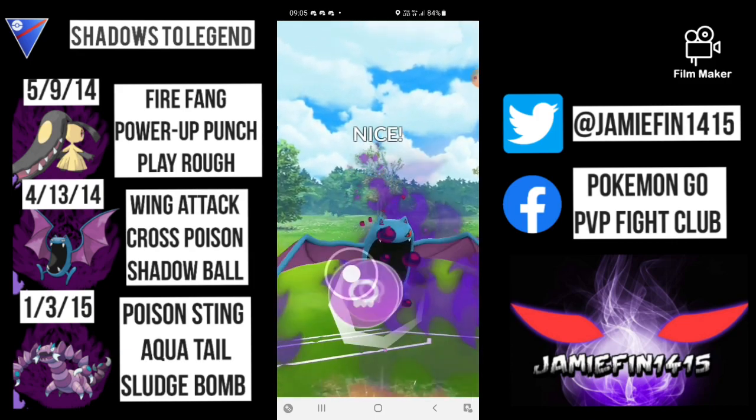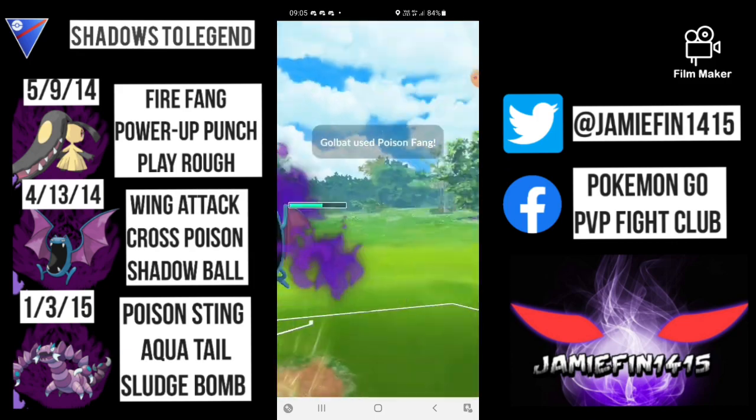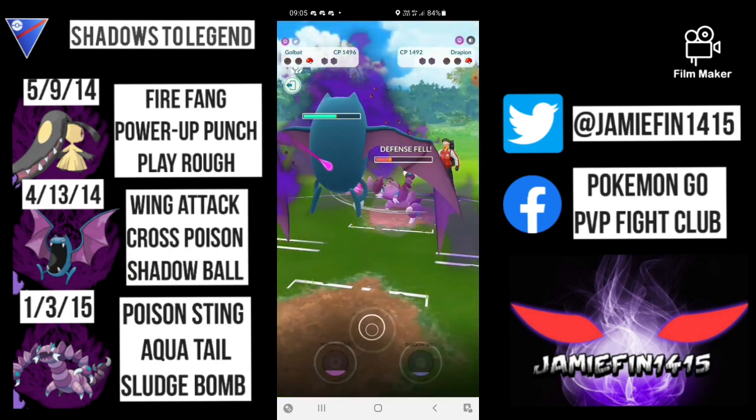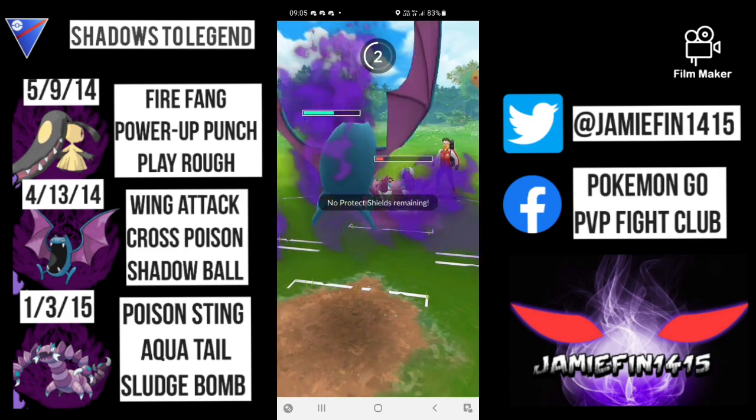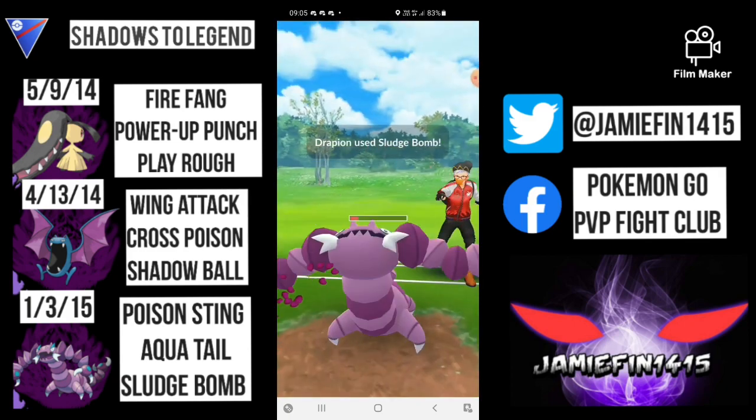I'm going to go straight for this resisted Poison Fang. I'm going to try and wing attack down. This is going to be a close one. The Drapion is getting to a move. We should survive one, although Crunch will get us super low.